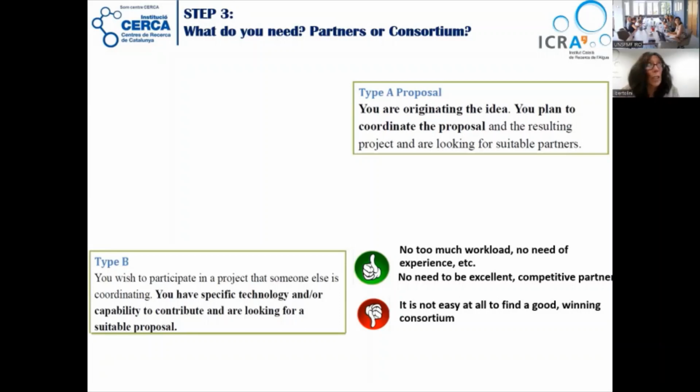If you don't know the partners in your consortium, if you never worked with them, they might be risky because you don't know how they behave, you don't know what their requests are, and there might be problems in the execution of the project that might lead to the suspension of the project. So it is much better if you know people that you would work with.